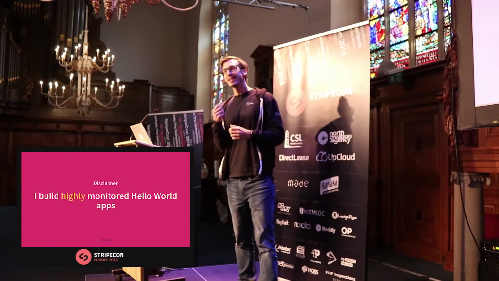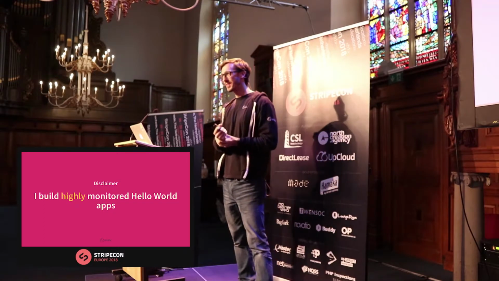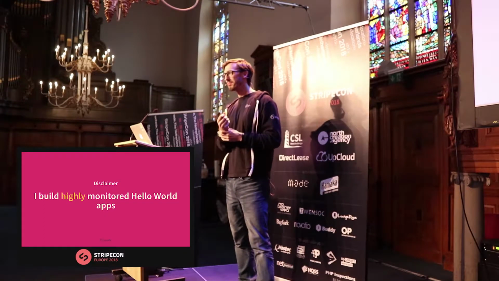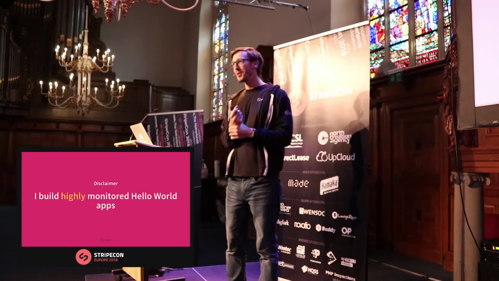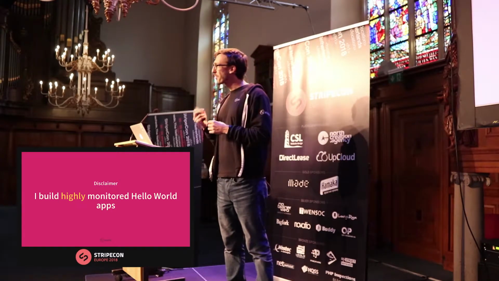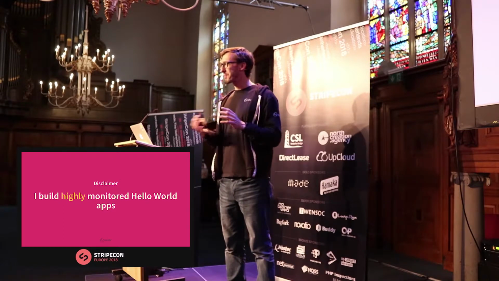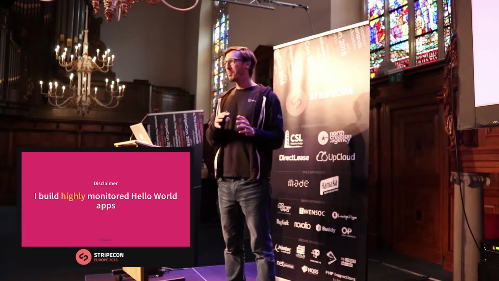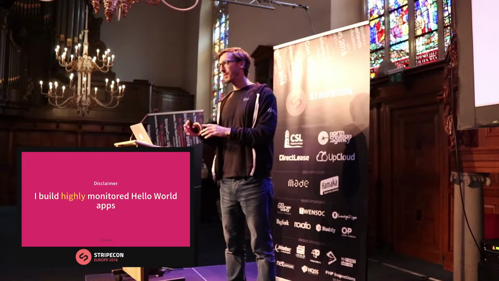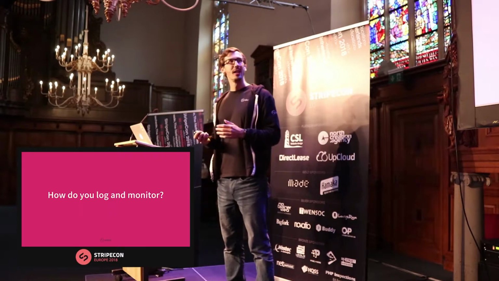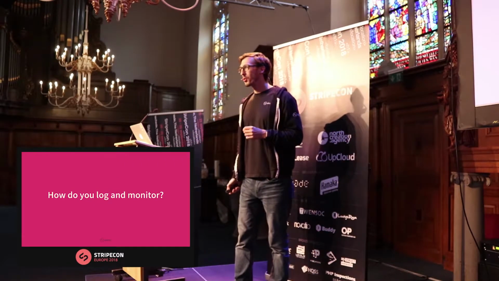So I build highly monitored Hello World applications. And today is no exception. We'll use the Hello World of SilverStripe, basically. So it won't be a complex application, but we'll try to monitor that from every possible angle. And we'll try not to cheat too much, so we are using proper certificates, and we'll just see where we can go from there. So how do you log and monitor?